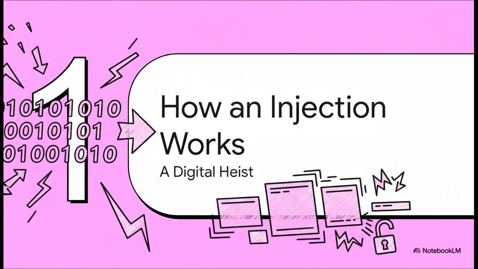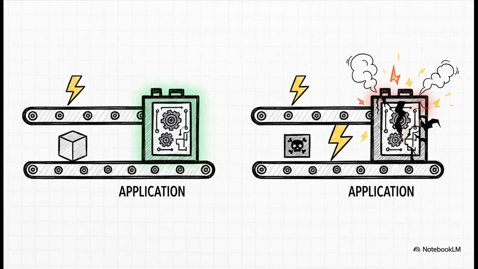All right, let's dive into the nitty-gritty of how this digital heist actually works. The real secret here is all about blurring the lines between two very fundamental things, plain old data and powerful commands. See, anytime you interact with a database, there are two parts to the conversation. There are the commands, the instructions for the database, and then there's the data, which is the information the commands are supposed to work on. The whole vulnerability, the very heart of SQL injection, is that an attacker can disguise a command to look like data. And if you can pull that off, you can basically trick that database into doing almost anything you want.